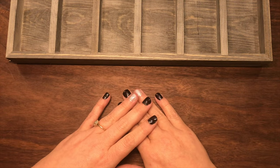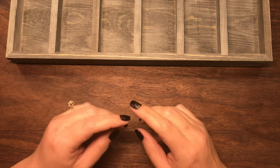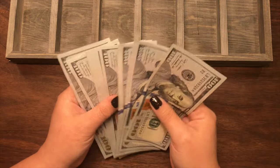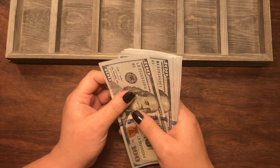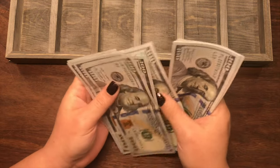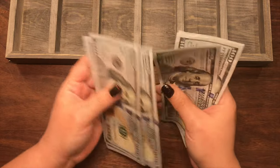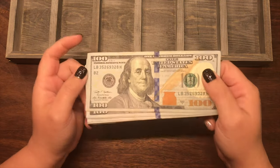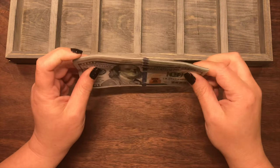Today we are going to cash condense these envelopes. We don't have as much as we had last time, however we still do have quite a bit that we need to condense. So what I have done here is I went to the bank and I grabbed out $1,500, all in $100 bills. I don't know that I'm going to need all of these, but I'd rather be safe than sorry. So let's give it a quick count to make sure we have 15 — that's $1,500. So when cash condensing envelopes, you want to end with what you started. Regardless of what denominations I end up with, we want to make sure we have $1,500 to go back to the bank.